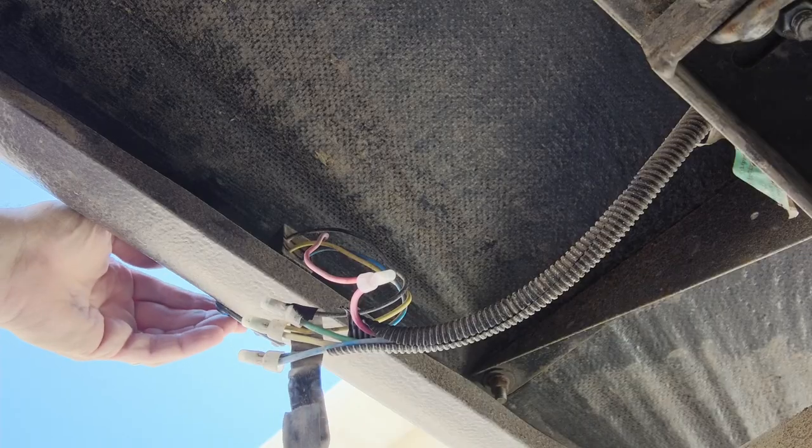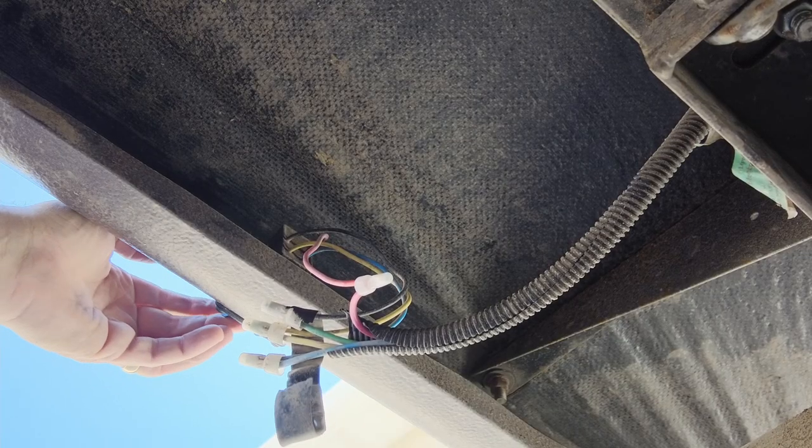So I'm underneath the RV and I was looking for my tank sensor ground wire. I was starting to anyway. I noticed that my rear stabilizer jack button, the switch, wouldn't work. It's always worked. So I'm under here and I'm looking at the switch.